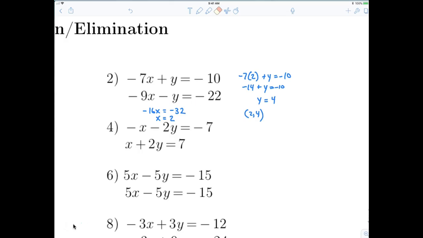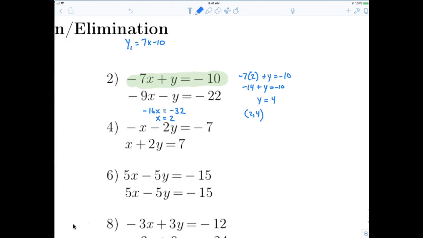The first thing I'm doing is looking at the first equation. That one's easy to solve because all I have to do is move the x. So y1 is 7x minus 10. Anybody have any issue with that? All I did was move the negative 7x to the right side, and it became 7x minus 10. If you write negative 10 plus 7x, I don't care. You should know that.